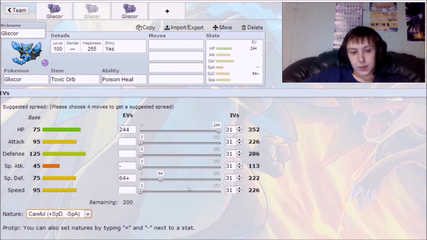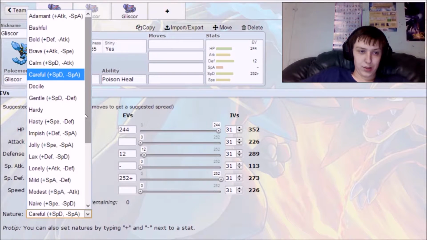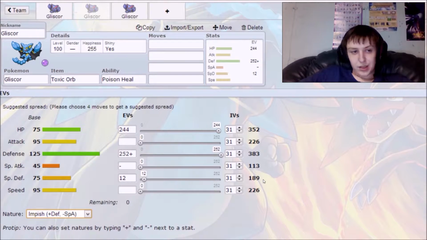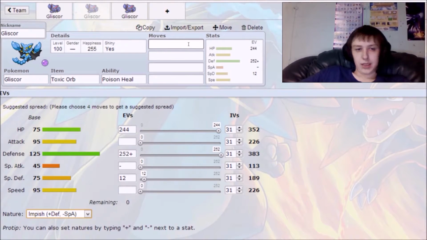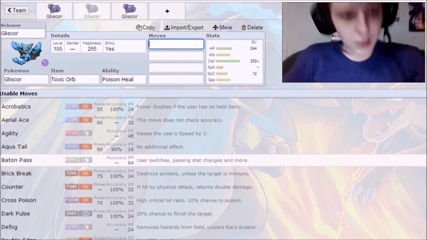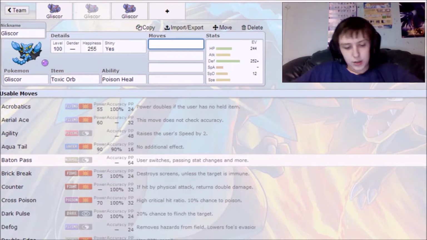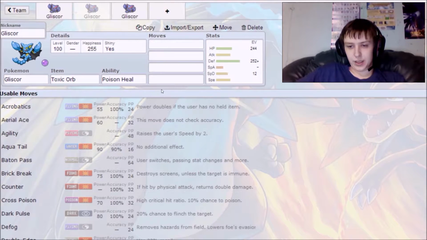You can just forget speed if you really want to, and since this is special, go all special and extra in defense. Or, of course, if you want to go with Impish, max that defense and throw your extras in special. It's whatever. So, now that we got those EVs taken care of, let's get on to the moveset. This moveset is fairly similar, but he's got several more options that we need to cover here.